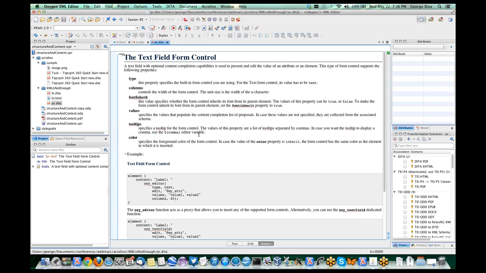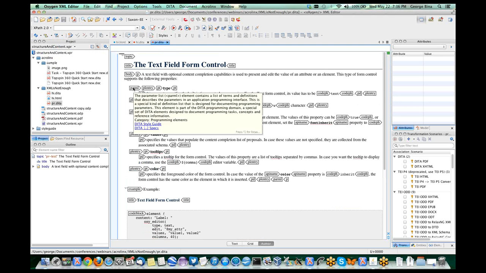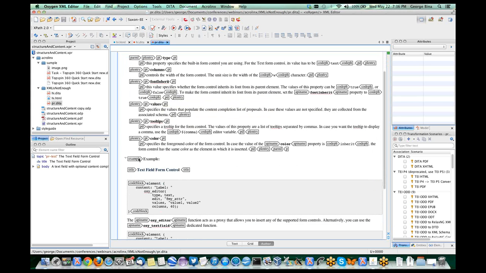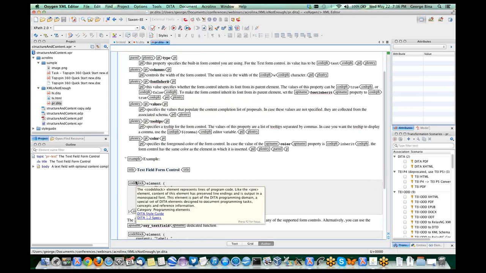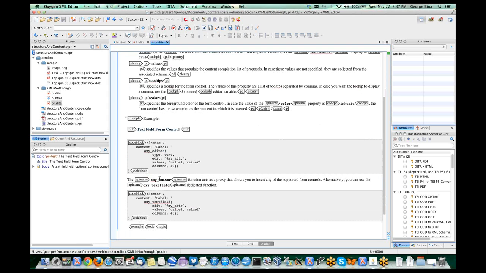But if we look at this document, then you can see that here we have a parameter list that contains parameter list entries, and then each property is a parameter term, and then it has a parameter description. The example is marked explicitly as an example. This is a code block, it's not just some pre-formatted content. So you see that XML is not enough, DITA is not enough.